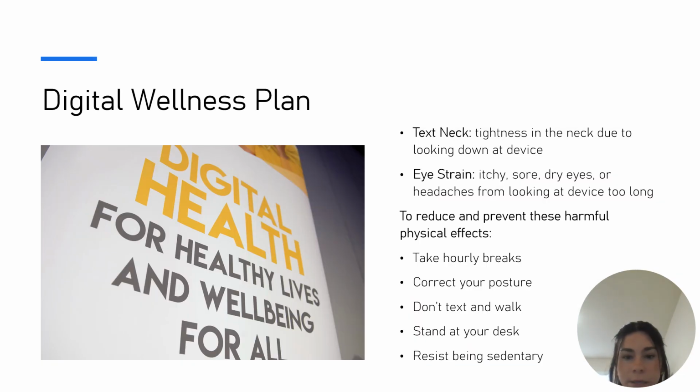And a digital wellness plan, there are some harmful physical things that can happen when using too much of the internet. Text neck, which is tightness in your neck due to looking down at your device, and eye strain, which can consist of itchy, sore, dry eyes, or headaches from looking at your screen for too long. To reduce these harmful physical effects, make sure to take hourly breaks, correct your posture, don't text and walk, stand at your desk if needed, and resist being sedentary.